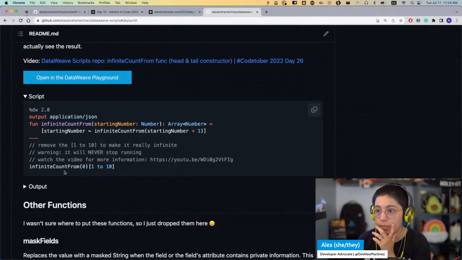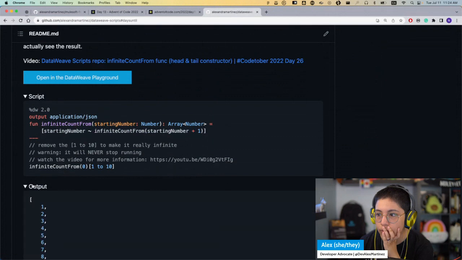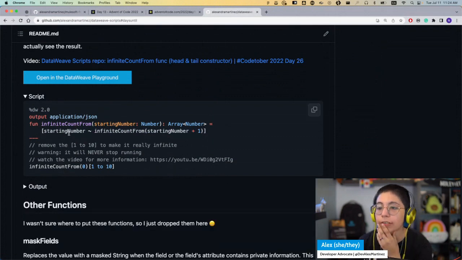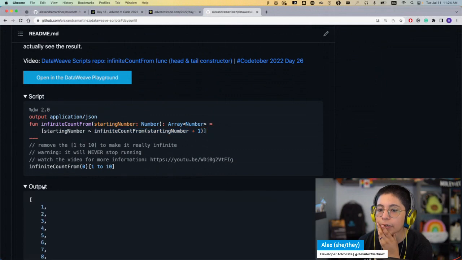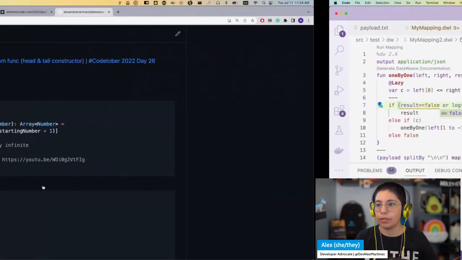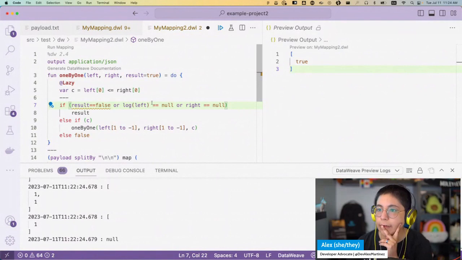Or the infinite count. Okay, so we have to put the head here and then the tail here, and we will end up with an array. Huh. I don't know if I want to end up with an array though.